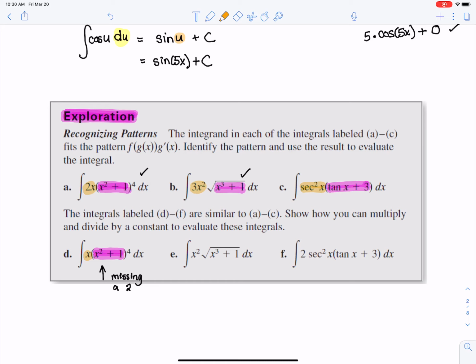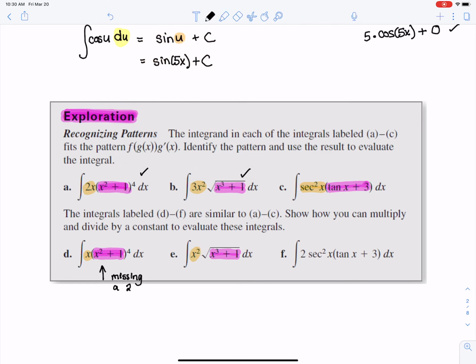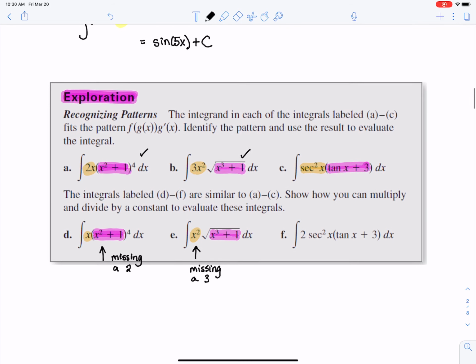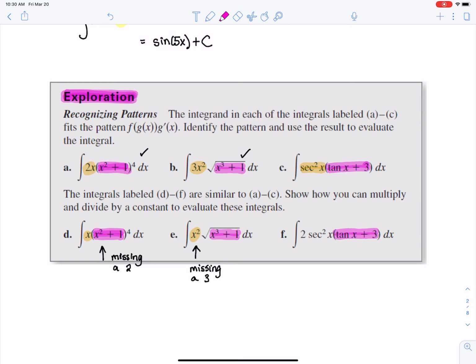Okay, we look at the next example. X cubed plus 1, the derivative of x cubed plus 1 is 3x squared plus 0. I have the x squared there, which is the important part. I'm only missing a 3. That's okay. I can make an adjustment when I do the substitution, which I'll show you on the next slide. Now, the next example, you'll see that, again, the derivative of tan x plus 3 is sec squared, but instead of something being missing this time, we have an extra 2 here, and that's okay as well because we can adjust for that. So as long as what you're missing or have extra is just a number, that's okay.